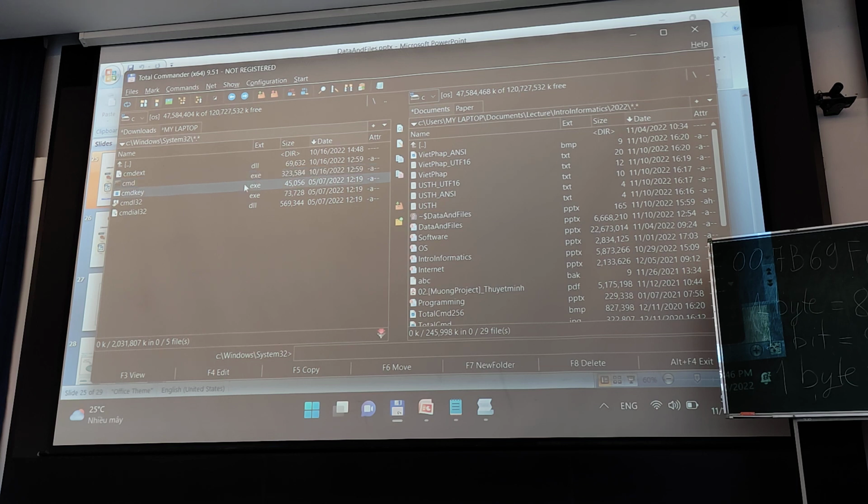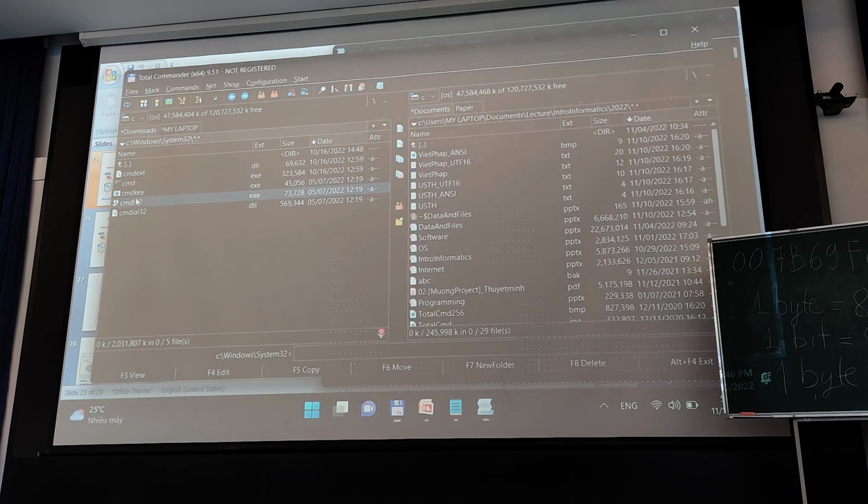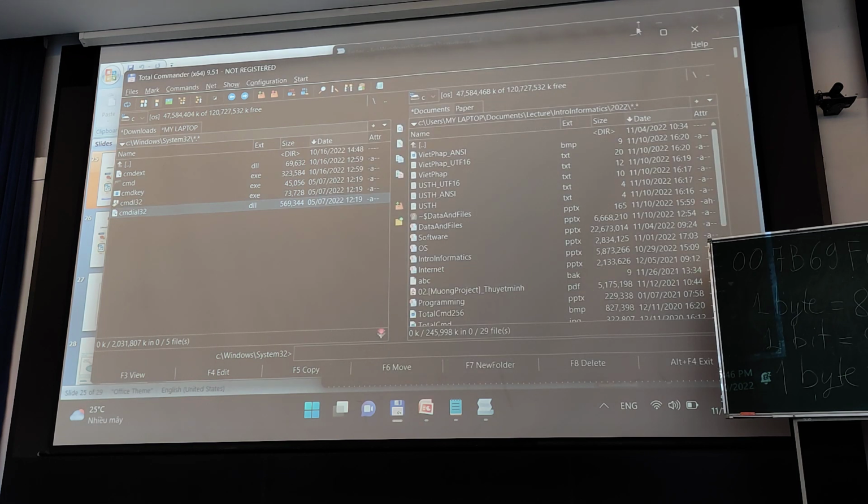Here we also see this for a DLL, which also has the MZ signature. In order to understand the real meaning in your files, you have to read the values and consult the structure of the data files.